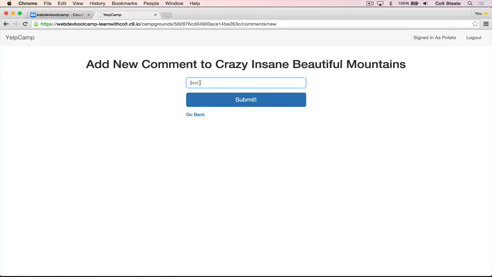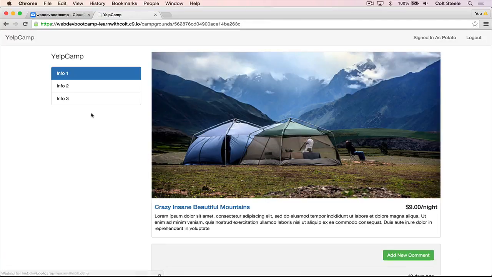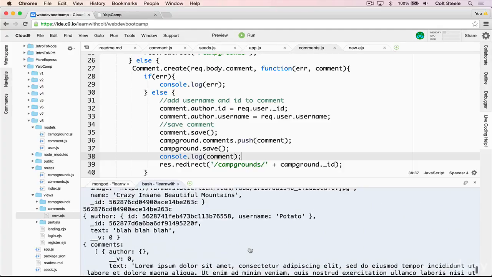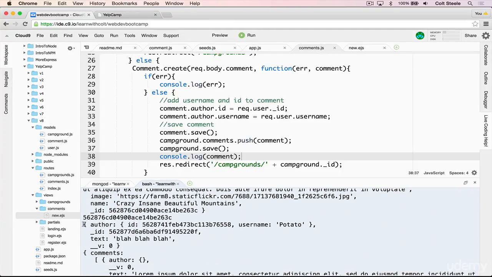And the comment here will just be blah, blah, blah. Submit. All right, let's take a look at what was console.logged. It's hard to see because we have some other console.logs, but it's right here. So we have text, which is blah, blah, blah. We have the comment ID itself, and then we have author, which has an ID and a username, potato.